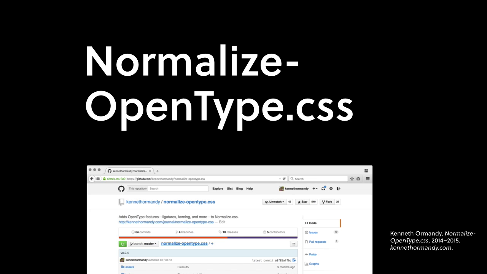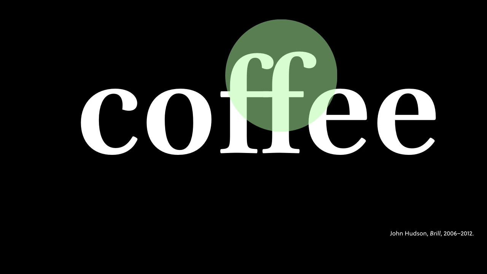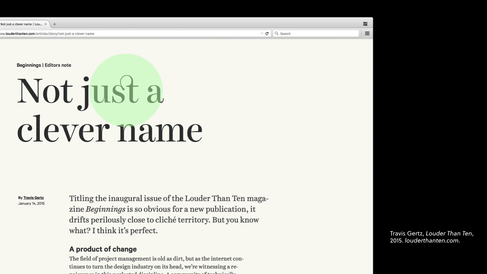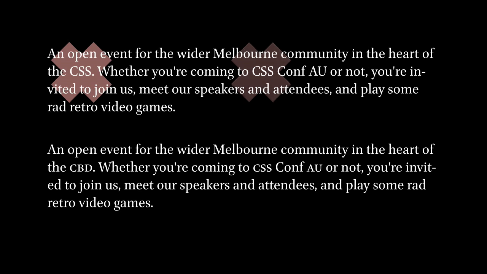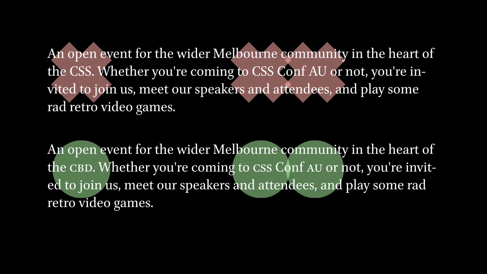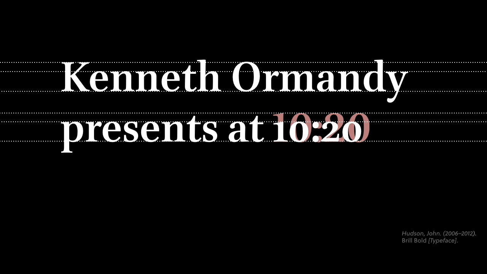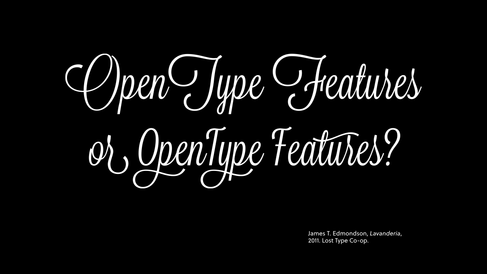And this is something I discovered while maintaining normalized OpenType CSS, a style sheet that, like its namesake normalize.css, aims to provide sound CSS defaults across browsers, but specifically for these advanced typographic features. With normalized OpenType CSS, we see ligatures turned on by default as they're supposed to be. Discretionary ligatures are used in headlines. Small caps can replace all caps settings in text settings, which are less distracting when you're trying to create something good for long-form reading. And we can use old-style numerals instead of lining numerals, which are also less distracting in text settings. If you're using script typefaces, you can turn on alternate glyph settings, which make them much more versatile.